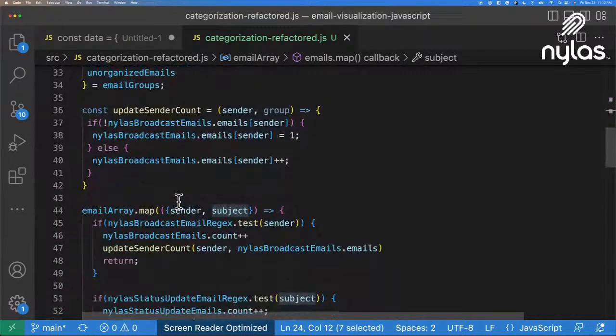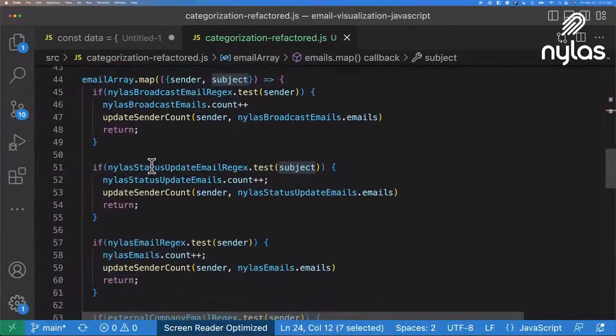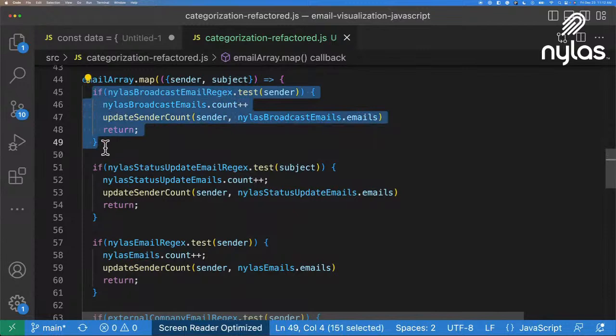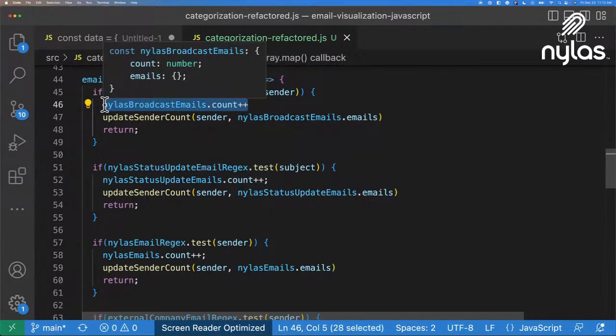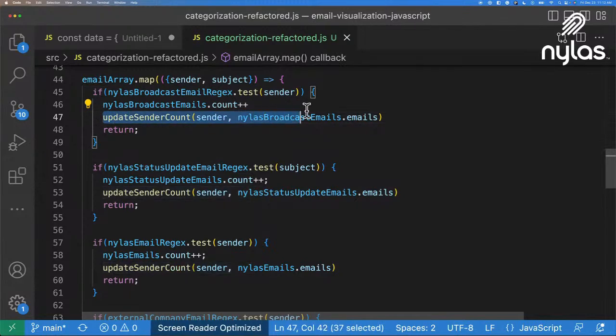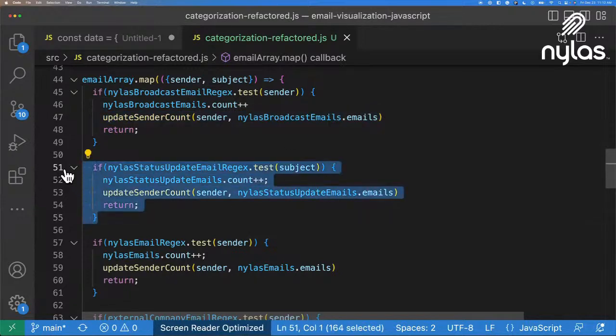And now what we do right down here is we're going through the email, and this is a way for us to test that email. So we can test it and then add it to the respective groups. We go through the email array and count if that applies to that group. Here we're looking for any broadcast emails sent to Nylas or anyone within Nylas, and then we update that specific count. So we're just updating our lookup for all the respective groups that we've created, and we do this for every one of the groups that we're looking to create.